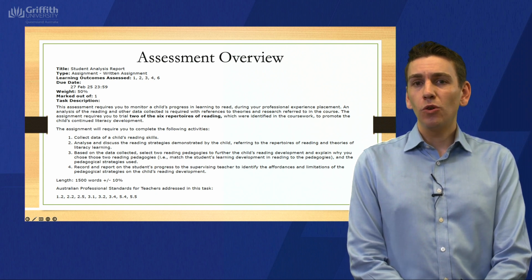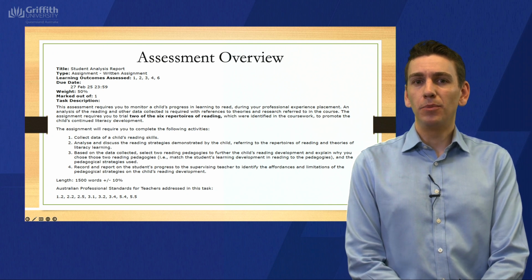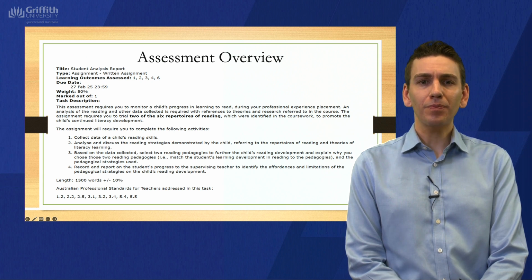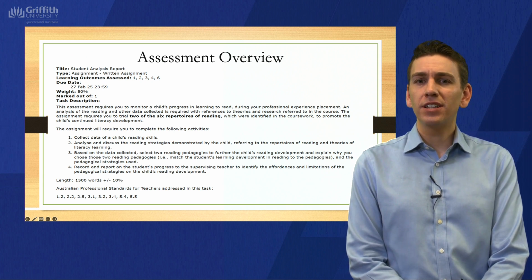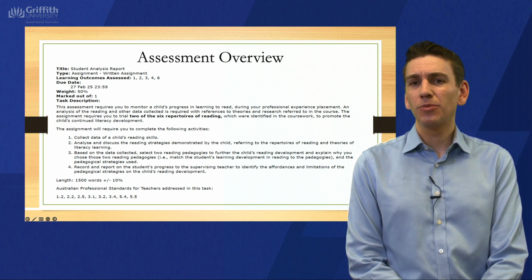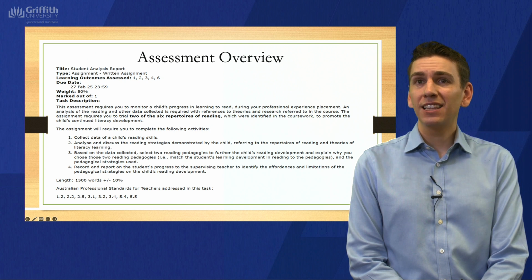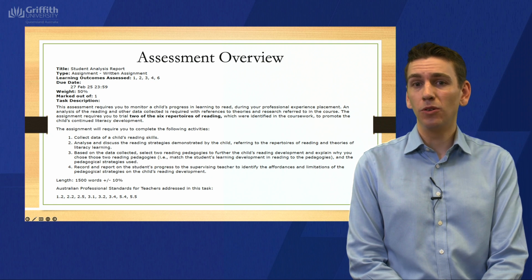It is 1,500 words with that 10% leeway plus or minus there as well, worth 50% of the grade, and it's due on the 27th of February. In this assignment, you'll be focusing on the development of reading skills. Now, you're going to choose a particular child and focus on that child from your professional experience placement. Your task is to collect and analyze data on that child's reading behaviour to better understand the strategies they are using and to guide further development. So that is exactly what you'll be doing in the real world. So it's great to then practice that for this assessment task there as well.